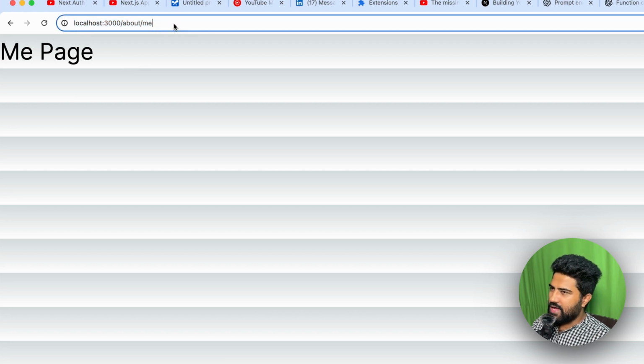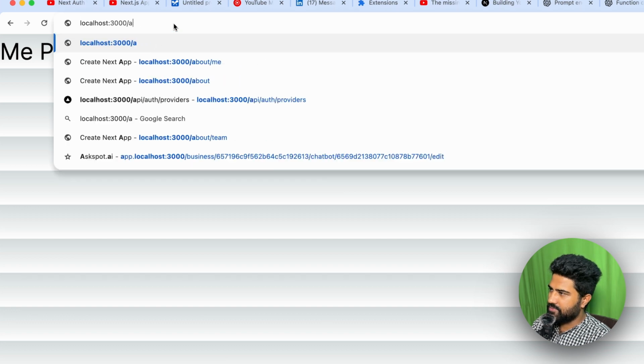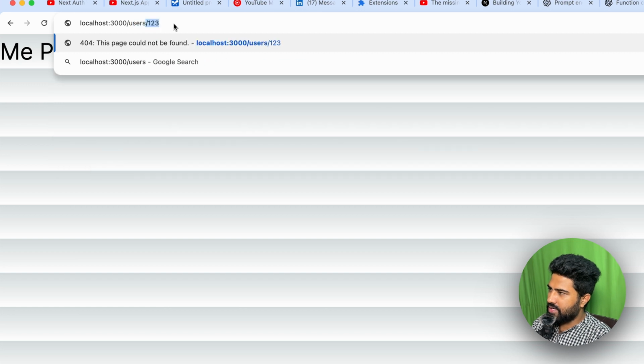Okay. Now, if you have developed some applications in the past, you must have seen something like this. For example, let's say that you have a user's profile page. You could have a page like users, and then here you can pass a user ID, and based on this user ID, we can see the user profile of different users, right? Now the thing is that this part is going to be dynamic. There is no way for us to know beforehand what its value is going to be. So how do we create dynamic routes in Next.js?